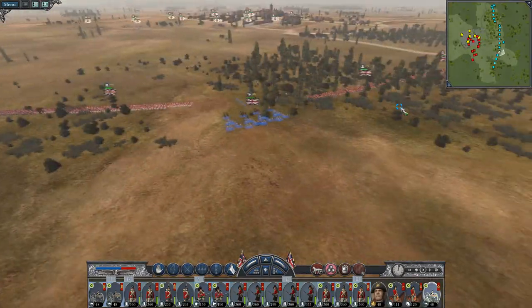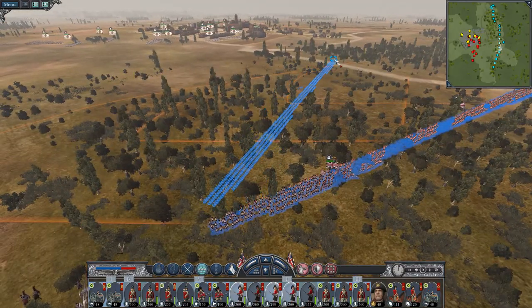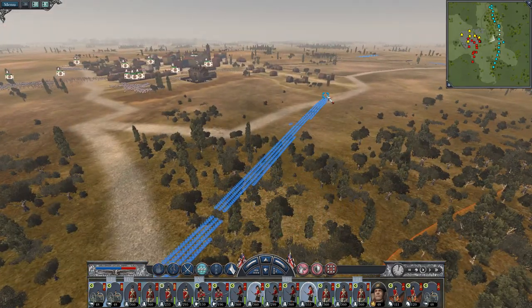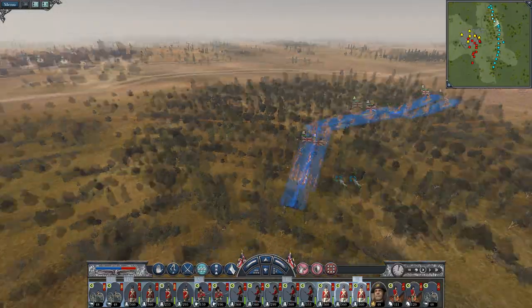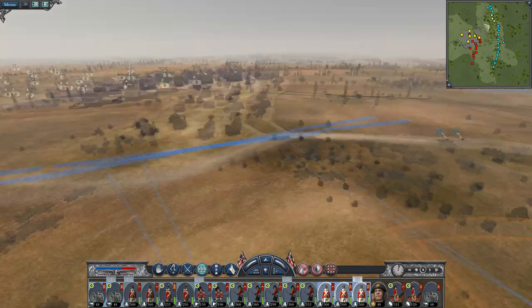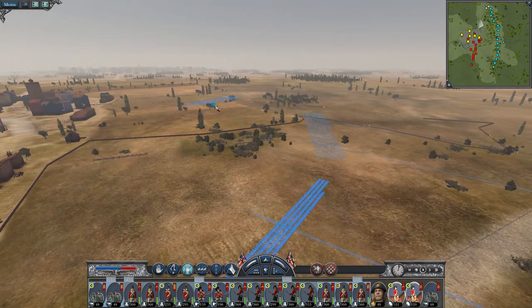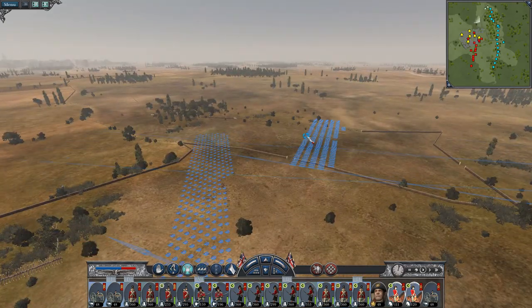So my right flank looks a bit outnumbered, in which case, this is probably going to happen. Which means the bulk of my artillery is not very useful this battle, but it doesn't really matter. Be careful of the spikes.